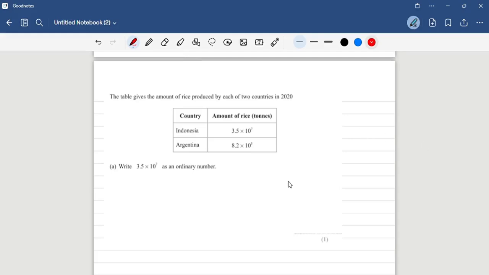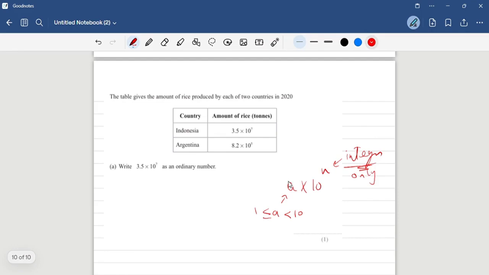Of course, the standard form has to be in the form a multiplied by 10 to the power n. A has to be a number greater than or equal to 1 and smaller than 10. This means I have to have one digit at the left of the decimal. I cannot put any more numbers. N has to be an integer, of course. Integer only, it cannot be a fraction or a decimal. It doesn't matter if it's positive or negative, by the way.